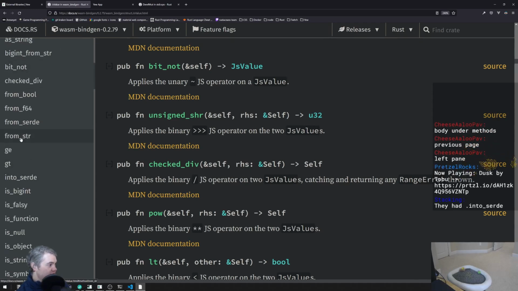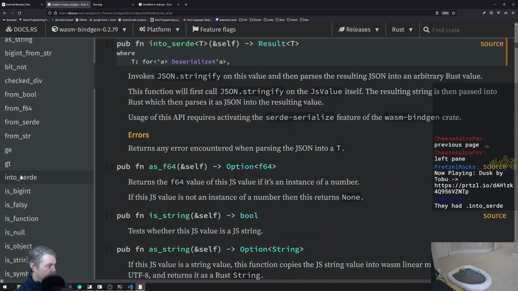Oh, into Serde. Oh, from Serde. Into Serde invokes JSON.stringify on this value and then parses the resulting JSON into an arbitrary Rust value. This function will first call JSON stringify on the JS value itself. Okay, so I have a struct.